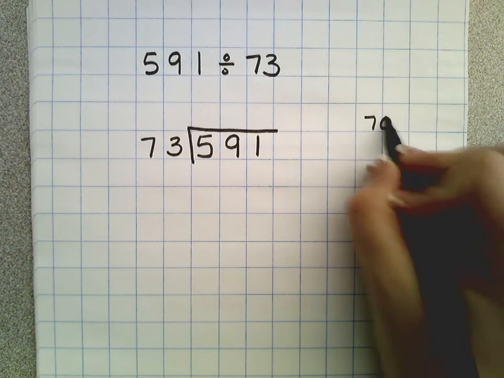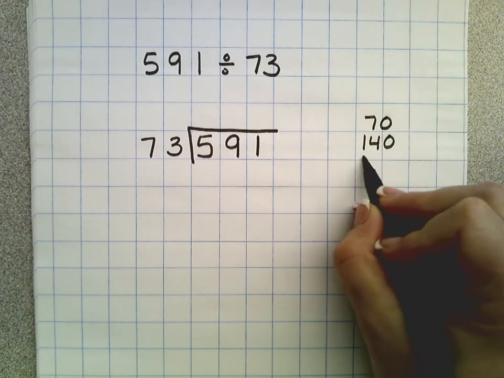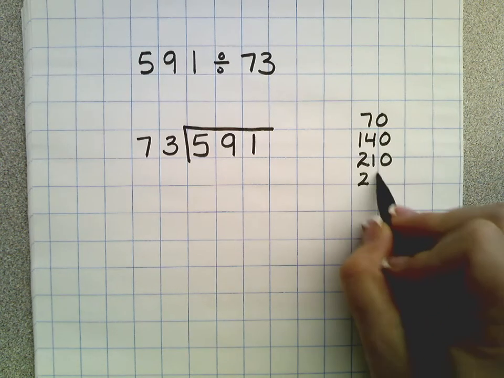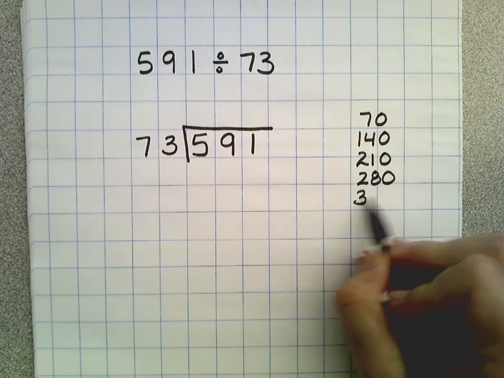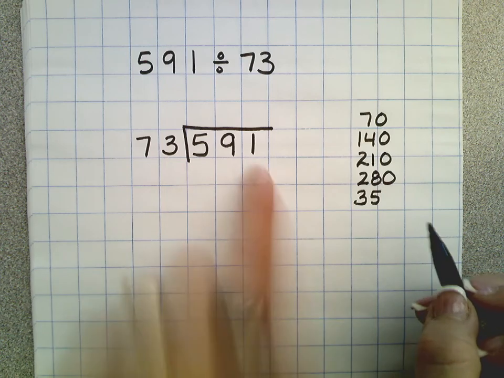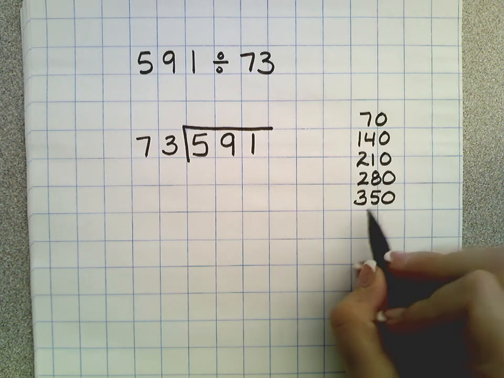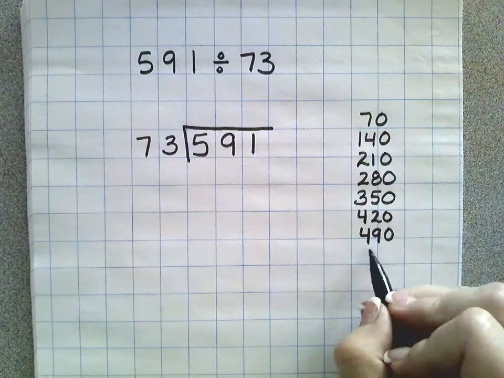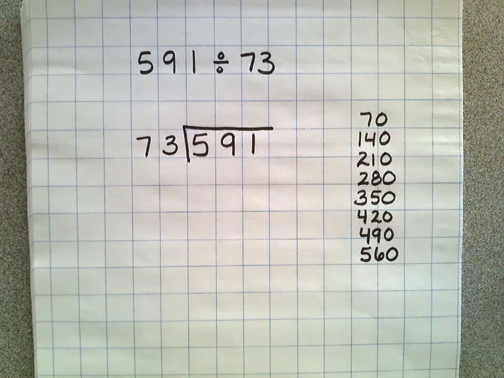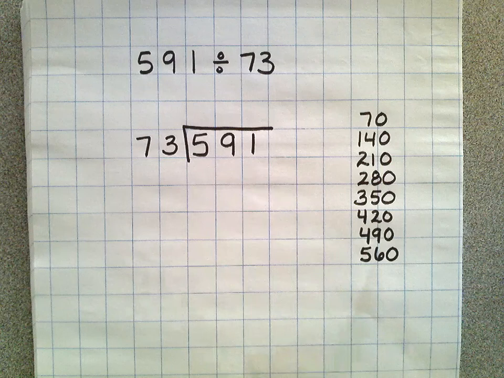So I'm going to do some skip counting by 70. Please go ahead and do that with me on the side. Once again, it is simply your 7 facts. I'm going to go a little further because I see this is 590. I'm going to stop there because I see 560, I see 590, and I'm like, that's actually pretty close. We're going to see. We've got our numbers listed. We're going to go ahead and start our division.